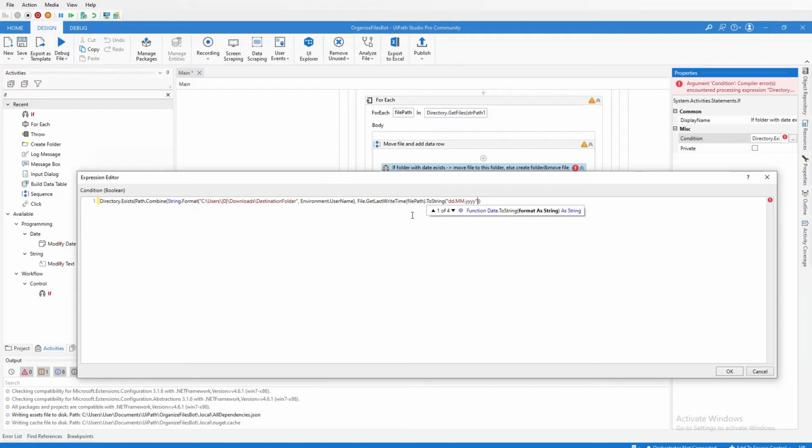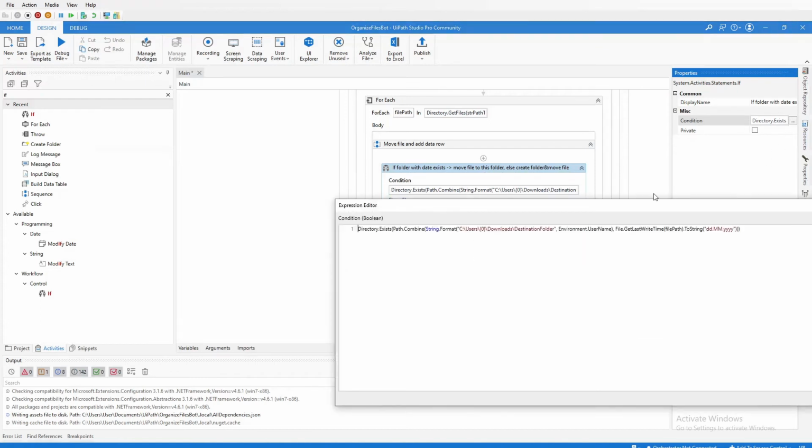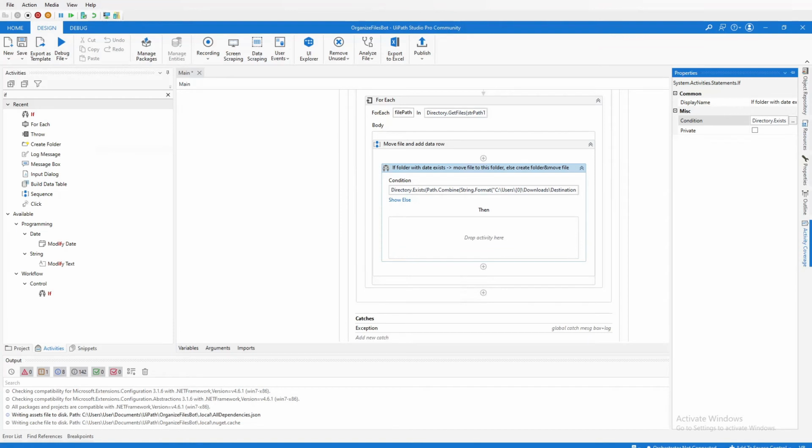So the bot will pick the file from the file path, extract the file last write time, and then convert it to a string in the format day dot month dot year. So, I think that's all. Yeah, that's all. Okay, let me copy paste all of the stuff now.